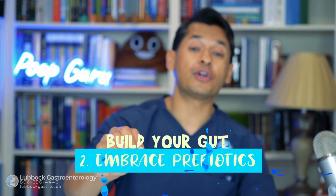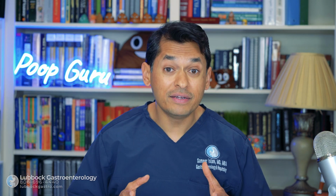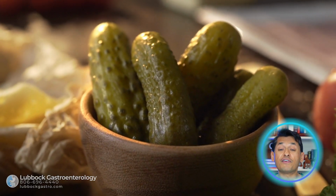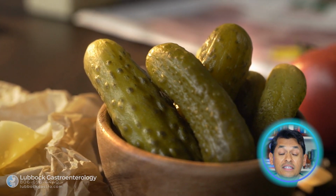Step number 2 on building your gut is to embrace prebiotics. So prebiotics, especially prebiotic foods, are additional bacteria that can help out with your native gut microbiome. We need prebiotics to help maintain the flora inside our GI tract. We have trillions, yes I said trillions, of bacteria, fungi, and viruses constantly interacting with the environment to improve or maybe make your gut not so good. By adding more prebiotic foods, we can change how your gut microbiome looks and improve your health. The foods that I recommend include foods like garlic, onions, bananas, asparagus, fermented foods. These are fantastic ways to naturally improve your gut microbiome and to add prebiotics into your diet.